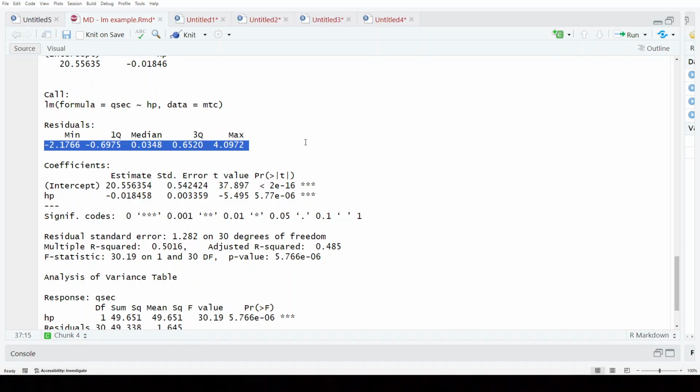There are other things that we can do in R that will show us the residuals in a lot more detail. But at this stage, this gives you just sort of a highlight. And we can see that it's more or less centered around 0 and more or less symmetrical.